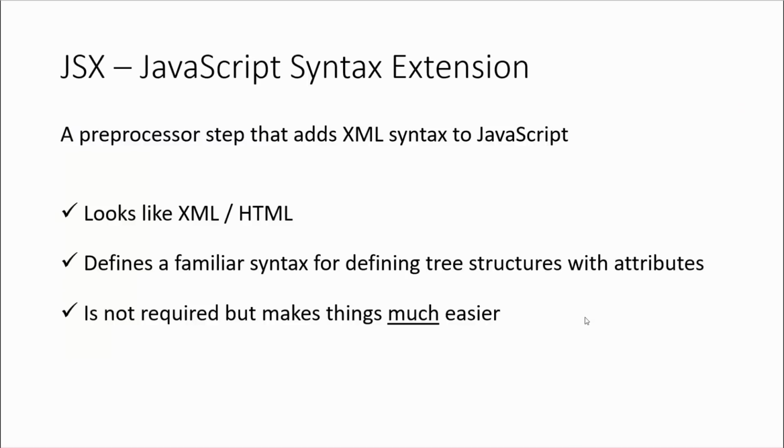All right. So JSX stands for JavaScript Syntax Extension, and it's a preprocessor step that adds XML to JavaScript. It looks much like XML or HTML. There are a few differences, and I'll go into that later on. But basically it defines a familiar syntax for defining tree structures with attributes. And it's not required, but is definitely recommended and makes things much easier.